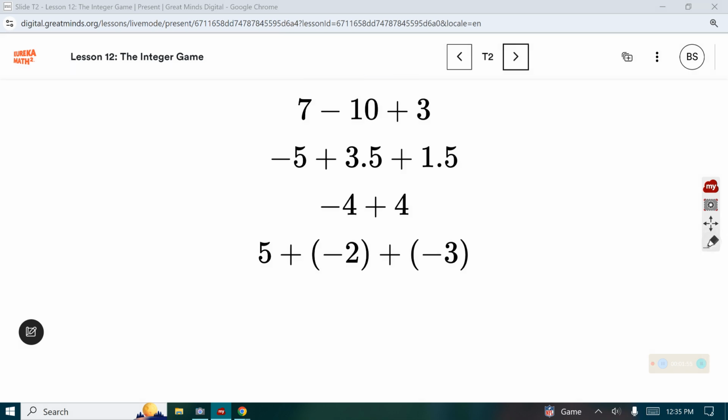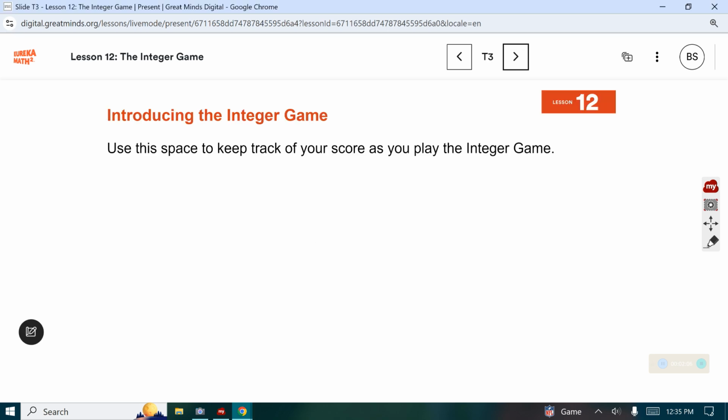0. In today's lesson, we're going to be playing a card game, and our whole goal is to get 0 to win the card game. So in your workbook, you'll have a space that you can use to keep track of your score as you play this card game. You can write down the cards that are in your hand and find their sum. And I'm going to explain how to play this card game and show you a demonstration round.